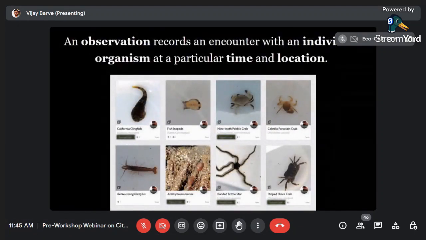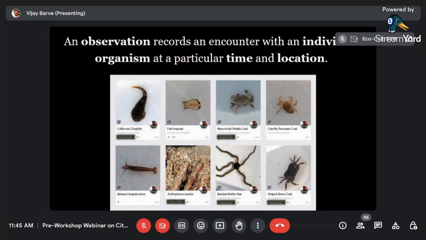So basically, at the end of the day, what is an observation? An observation is a record of an encounter of an individual organism at a particular time and a location. So the important points here are time, location, and what organism.